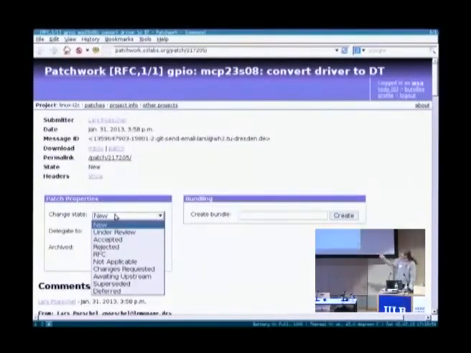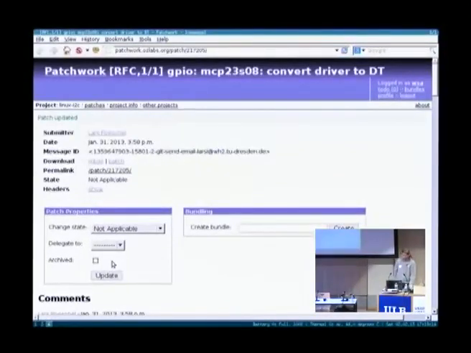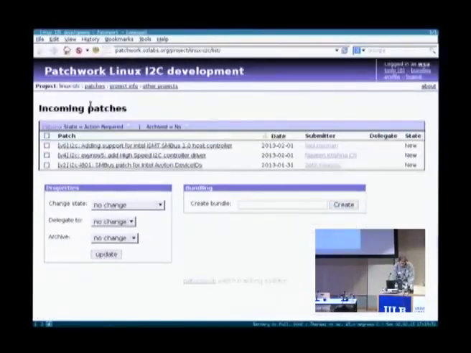And I don't want to show that. Trust me, before, this was a patch which got accidentally on the mailing list. It has nothing to do with I2C, so that does not fall under my control. So I would just set the patch to not applicable, and the author will get a mail, and for me, the patch is marked as done, more or less, because I know I don't have to care about it. See, it is gone, only 3 pages, we had 4 before.